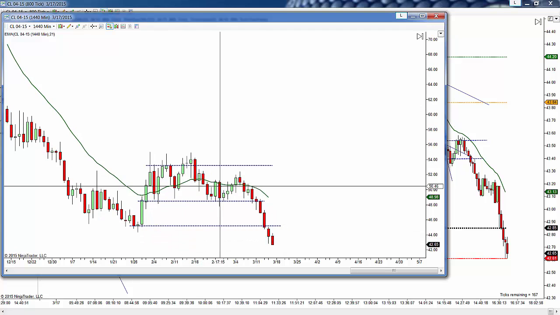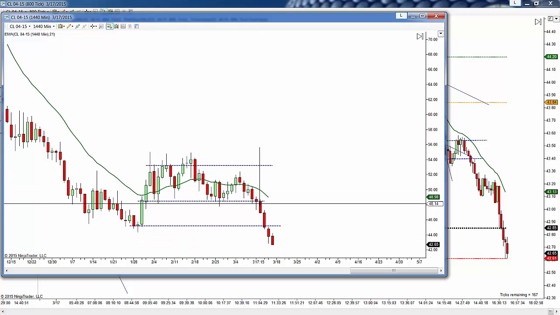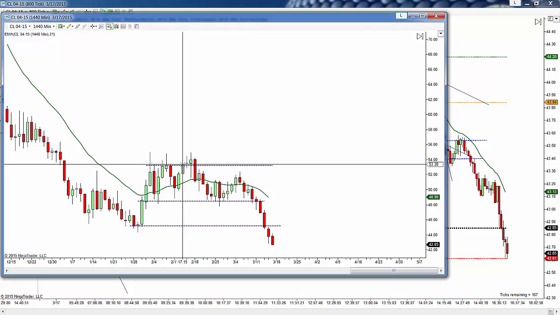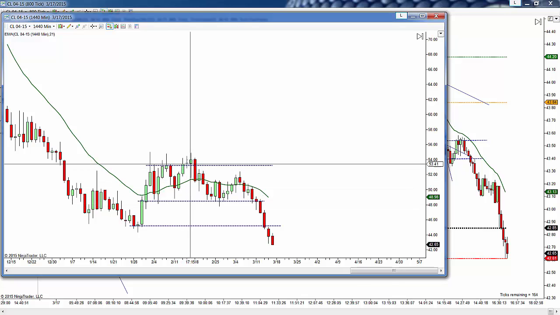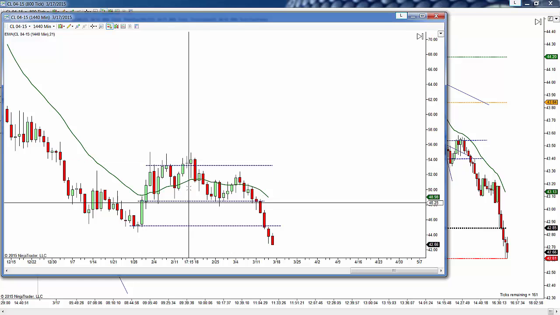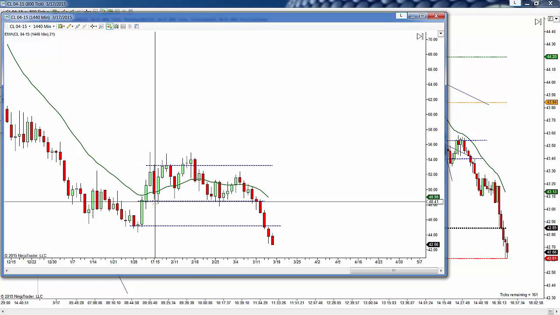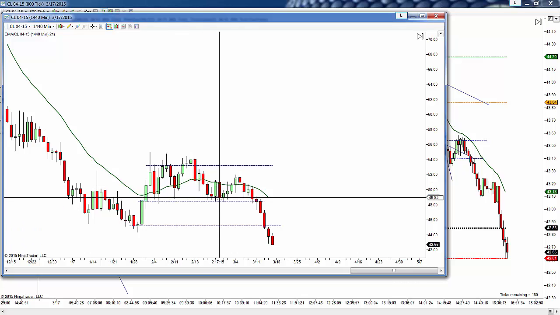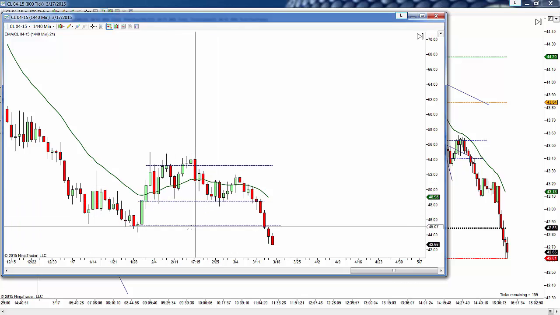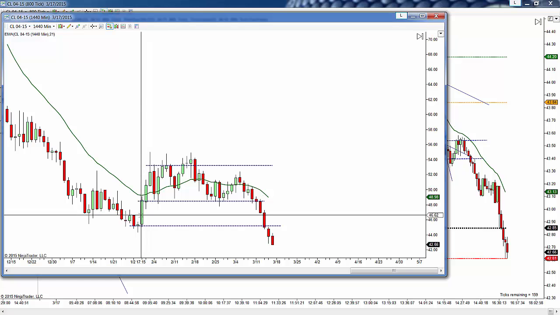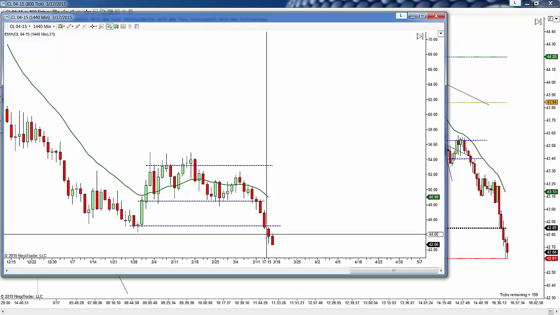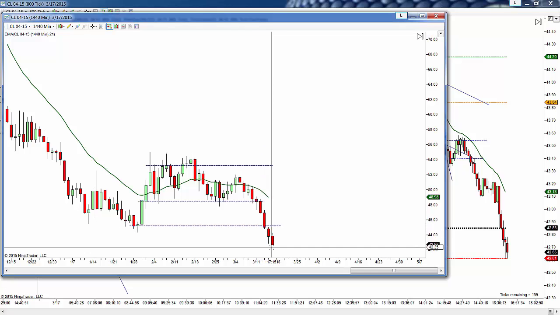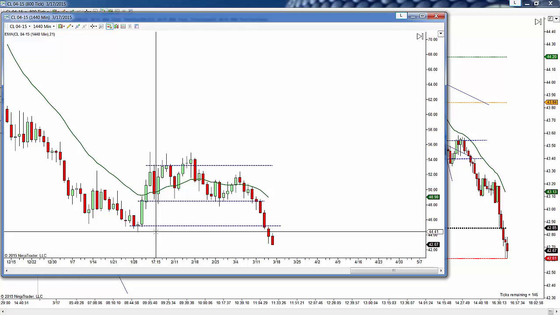For the last few sessions, prior to last week, price was trading in a range from 48.45 to, let's call it, $53. So this $8 range traded up and down since the end of January. And yet in the last 5-6 sessions, price has been trending down, and it has already broken the low that we had established for some time.